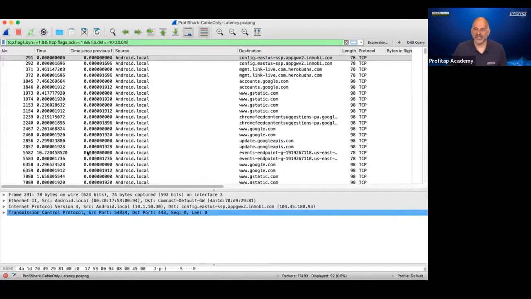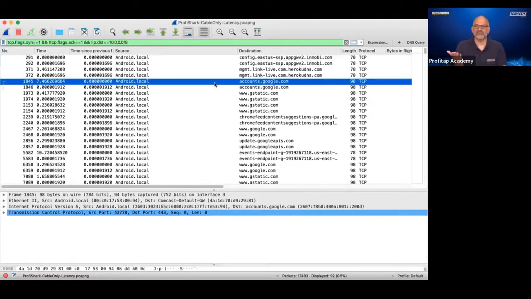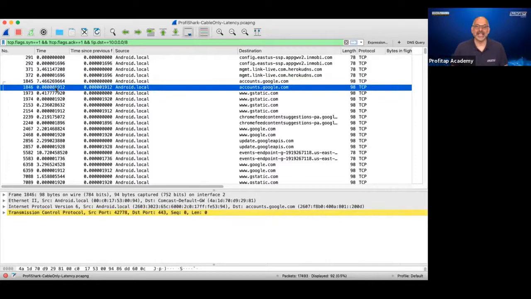So in this case, here we have our traffic. So I send this TCP SYN out to accounts.google.com. So we take a look at how long it took that packet to get forwarded through this little switch setup we have. And that took 1.9 microseconds.